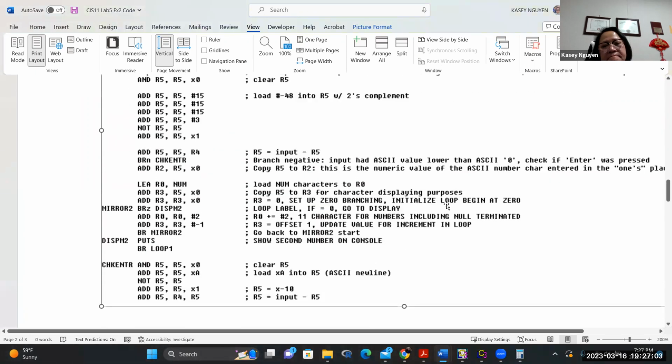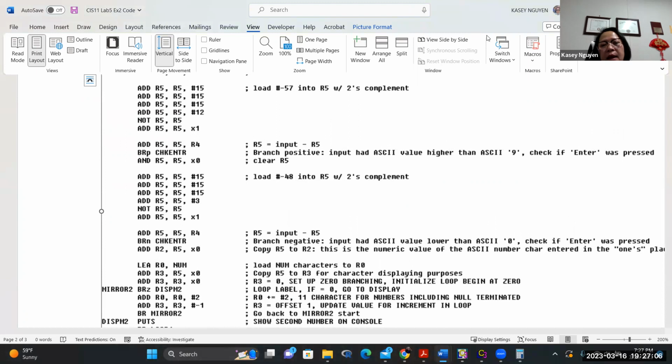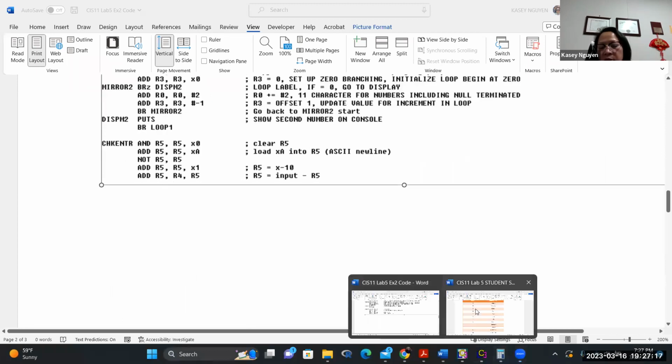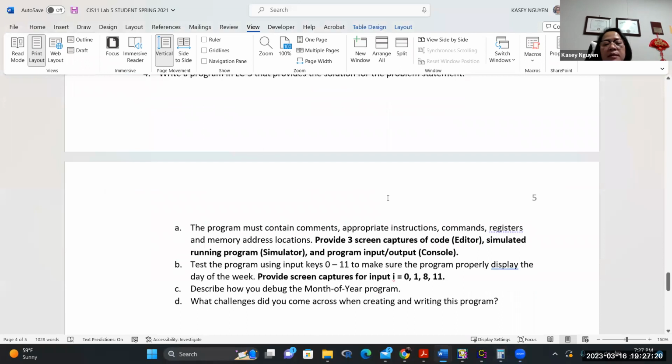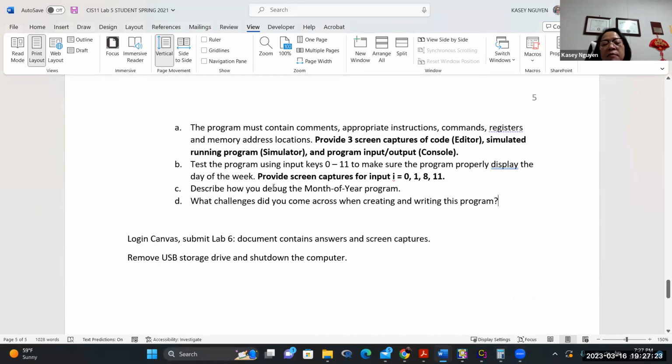Okay, so with that said, for the exercise for lab 2, do your best, whether you want to use the program that's provided there, or I encourage you to make your own, and then you can test it and test your input validation. Okay, and then tell me what kind of challenges you have and how you fixed some of the problems. Even if your program doesn't work to your liking, that's fine.